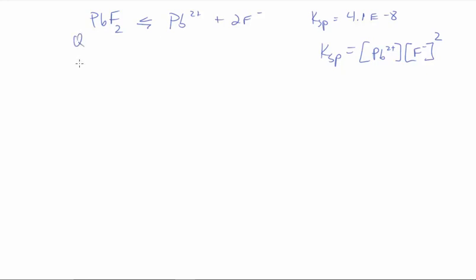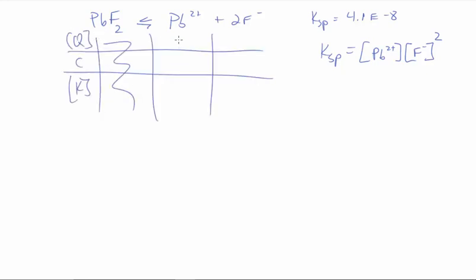So set up the QCK table here. And again, just cross out the PbF2, and then I've got 0, 0, X, 2X, X, and 2X. So this is why I'm doing this example, I wanted you to see the 2X here, because if you're asked to solve for molar solubility, and you calculate it as 2X, then you're actually off. Because remember, molar solubility is equal to that X value. And so again, another important ratio that we run into a lot here is this actually equals 4X cubed. If you don't see why it equals 4X cubed, then I need you to understand and actually figure that out, right? X and then 2X, the 2 gets squared, multiply together, and then I'm in 4X cubed.